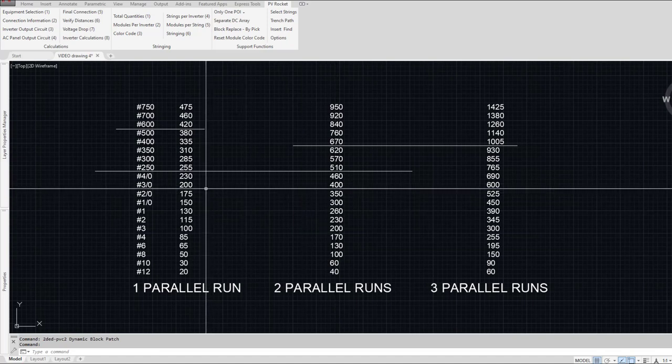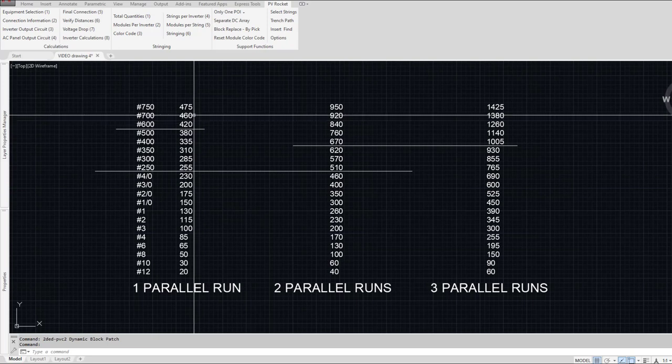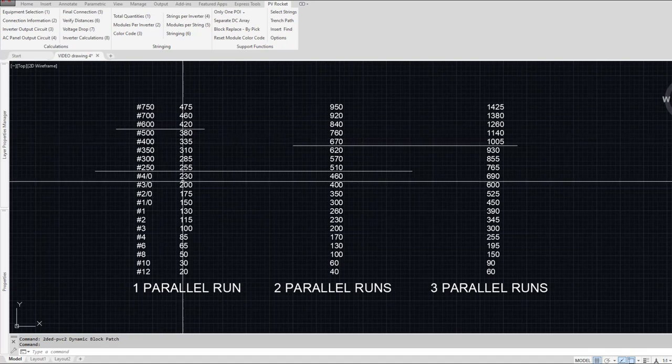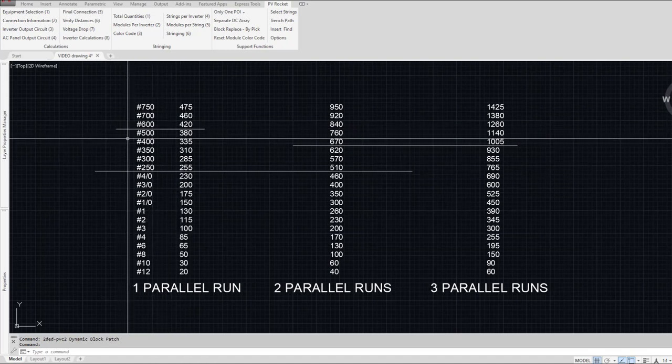You want 2 runs of 3/0. And I just showed you how to get it. But what if on the other one you wanted to do a run of 600, 700, or 750? And I just told you that to get the 3/0 on one run, you had to do a maximum conductor size of 500. So now what do?